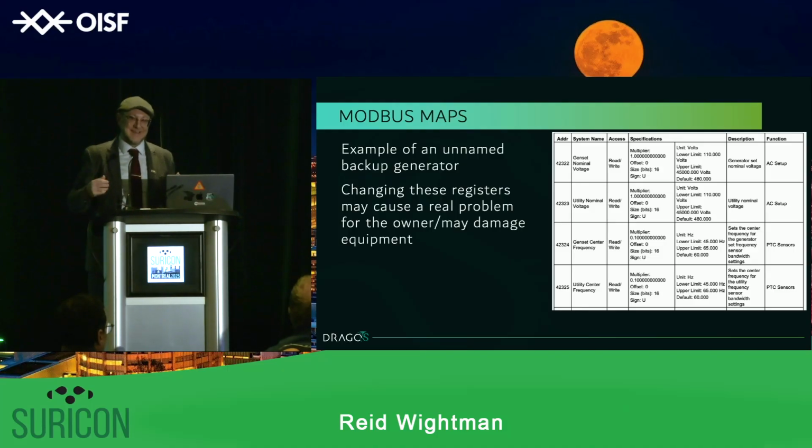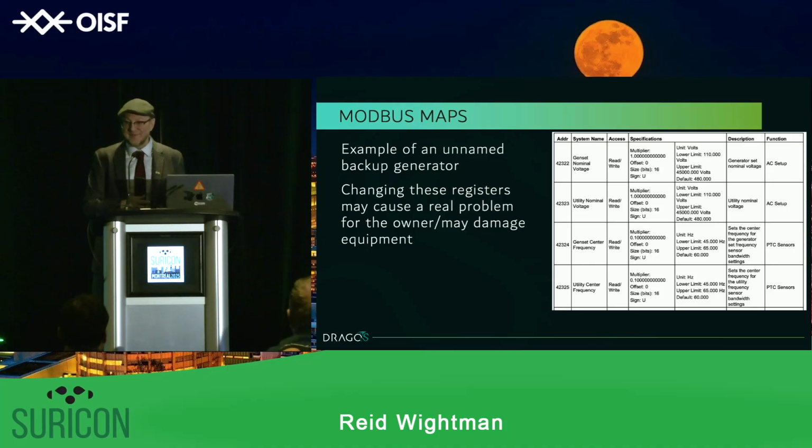So this is an example of just a very small snippet. There are thousands of control points and settings in this particular generator. I wanted to highlight this section though, because this controls the output frequency of the generator. If you live in Europe, your AC power runs at 50 hertz. If you're in North America, Canada, your AC power runs at 60 hertz. So somebody changing this setting in your generator can be bad.